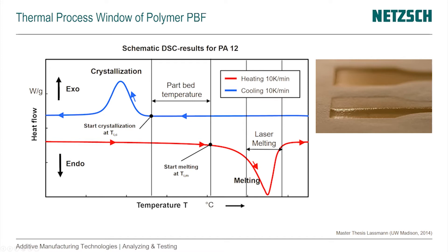The red curve is the heating curve and the blue is the cooling curve. When we start at room temperature and heat up the nylon 12, we see that at some point we need more energy to melt the semi-crystalline structure — the crystals inside the material. This is an endothermic reaction. Then once we're above the melting temperature and we cool it down, at some temperature below the melt temperature, crystallization starts to happen. The crystals form again in an exothermic reaction where heat is released as we cool back to room temperature.